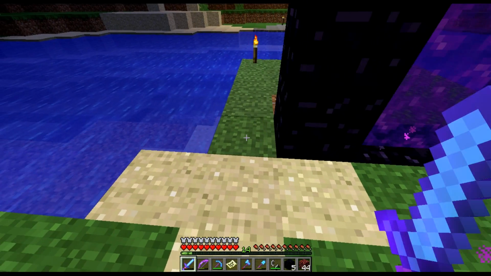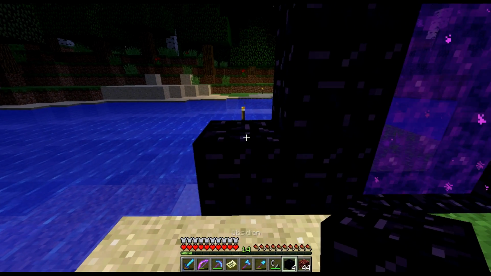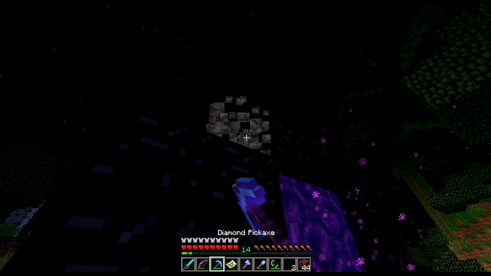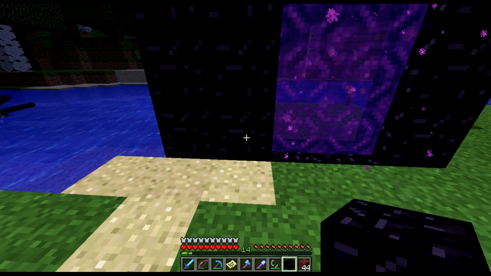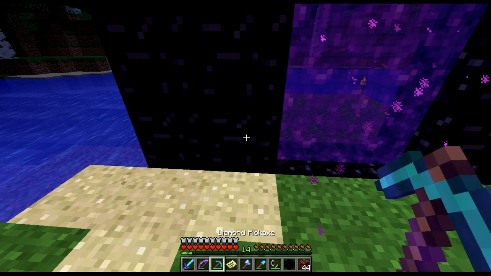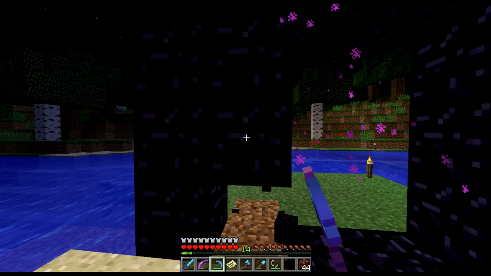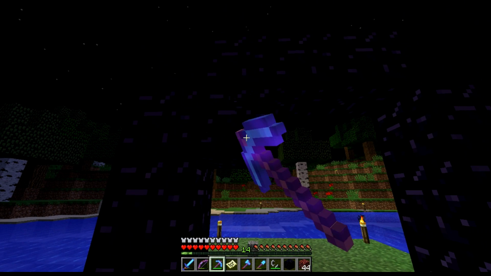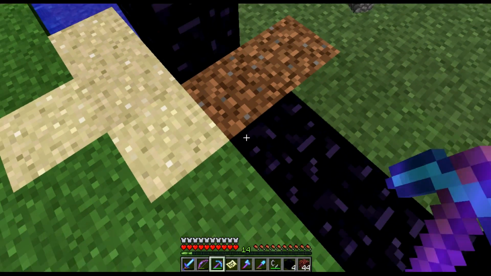So what we could do is actually make this portal one wider. So we'll make it a 3 by 3, exactly like the one in the nether as well. So that's 3 there. So what we need to do is break this, which will mean it'll go out. But that's okay. We'll have a nice 3 by 3 portal then, which I do prefer to have rather than the tall ones.